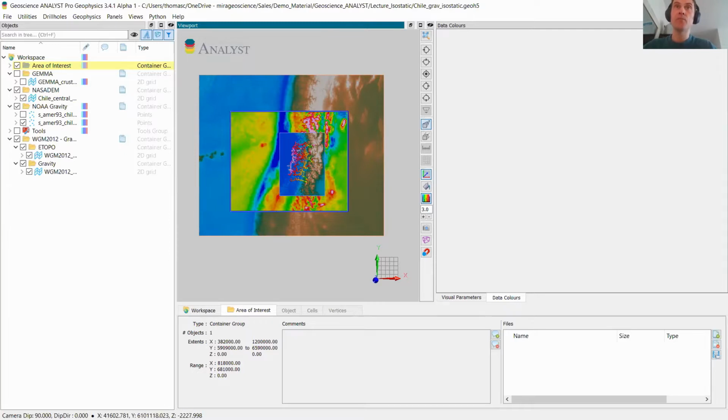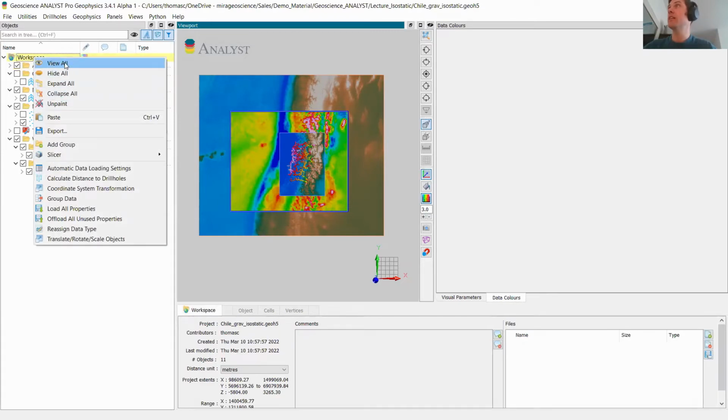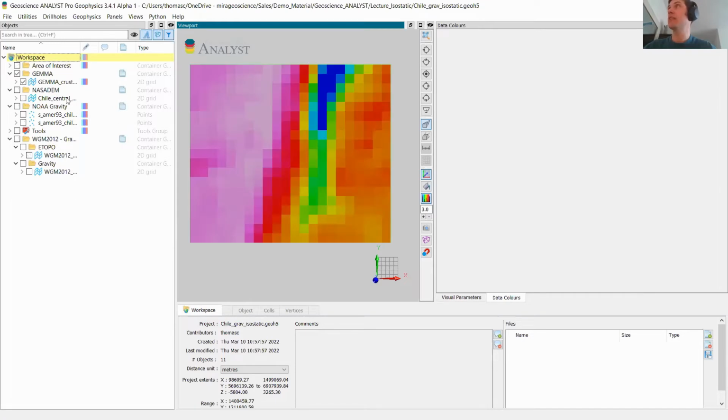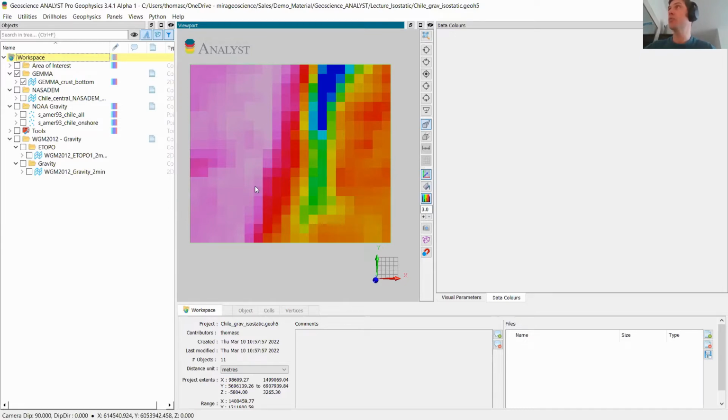The last data set that we haven't actually discussed here is, I'm going to hide everything, the GEMMA grid. The GEMMA grid is a crust depth model that has been computed globally based on the GOCE satellite gravity data. So here, the grid that's actually displayed shows us the depth of the crust in kilometers.